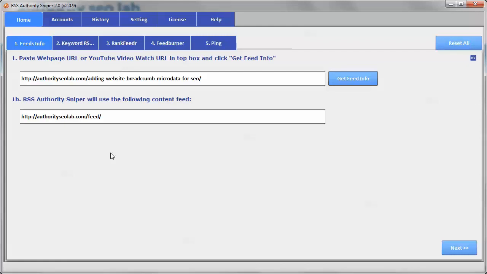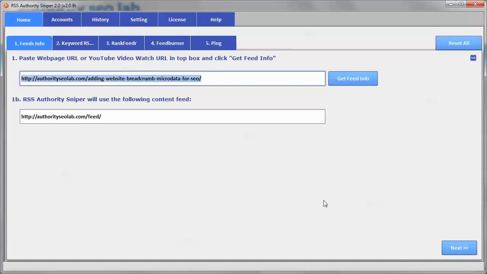And so we've made some changes here so that when it's constructing your feeds, it will always use the target content as what we call a static item in the feed, meaning it puts that in the feed and it's always there regardless of whether there's any feeds that have it. And so that's a change that we've made. So if you're used to the one that had a third box here, don't worry about it, because we've just moved it so that it automatically handles this by using this as what we call a static or sticky item in the feed. Okay, so once it's gone and gotten the feed info, that's really all you need.